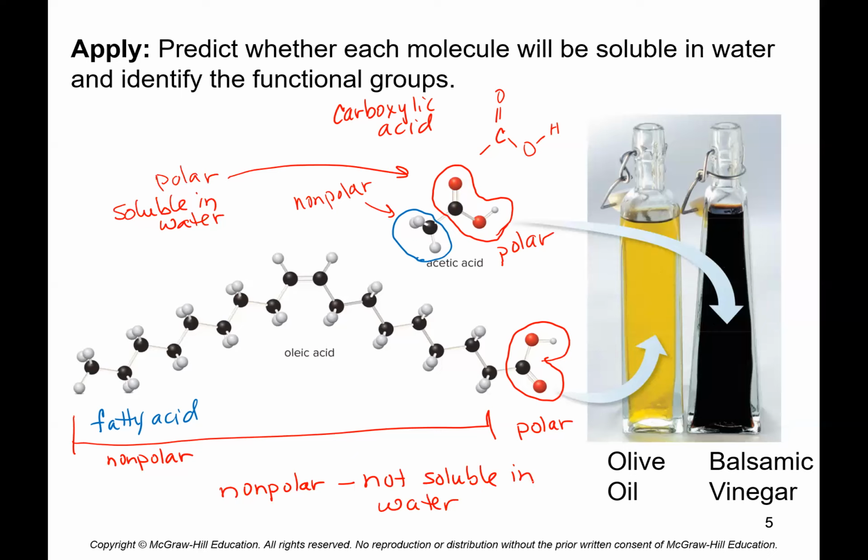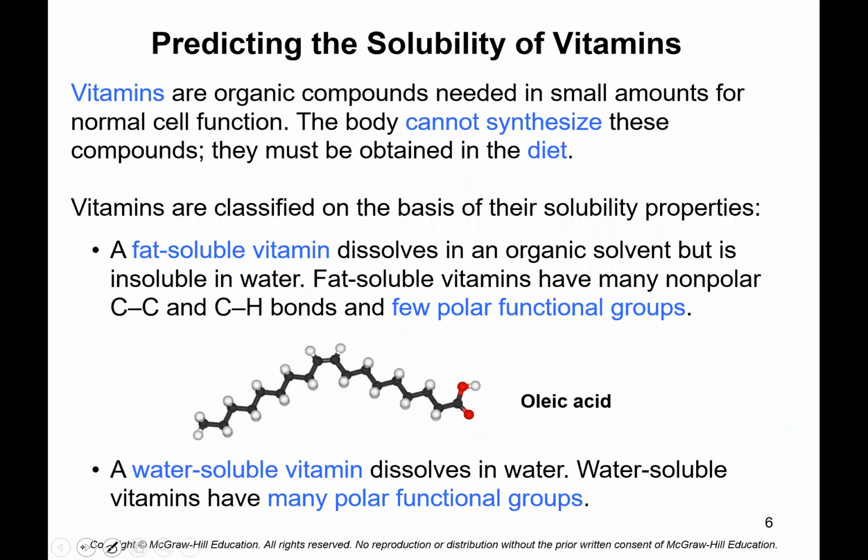So this is how we can start identifying functional groups, recognizing that many functional groups are going to be polar groups, but we also then need to consider the rest of the molecule. How much nonpolar character do I have in the rest of the molecule? And if it's a lot of nonpolar character, then your molecule will behave overall as nonpolar. So now let's put all of that together to start looking at some structures of vitamins and be able to predict whether they're going to be water soluble or this term called fat soluble.